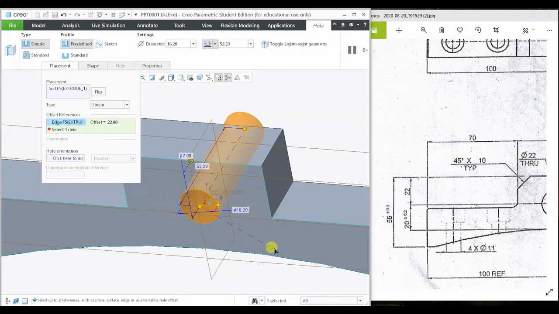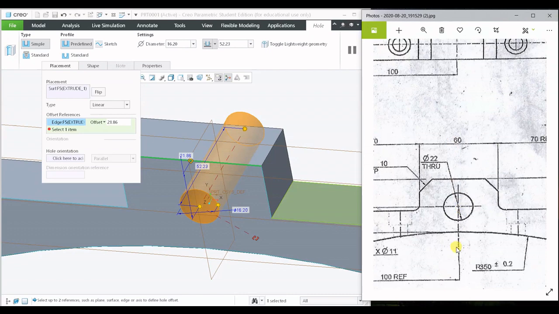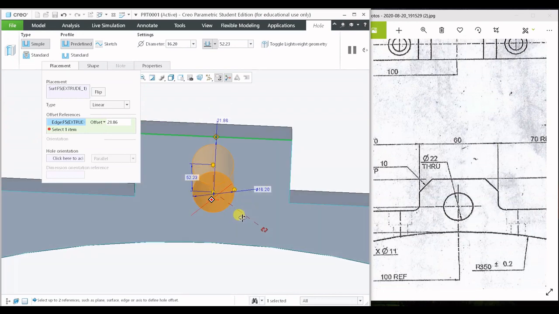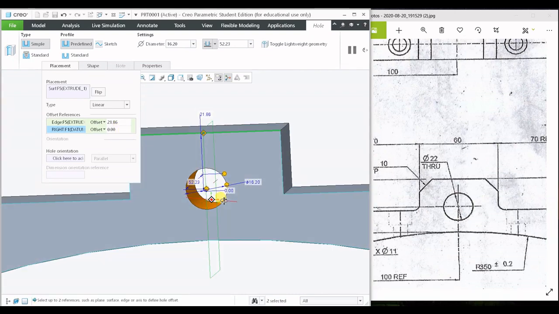So we have varied the distance right now. We have to assign the next placement or the next reference. So technically you can assume that the hole is in alignment with the vertical plane, right? Because it is exactly symmetric. So we can simply select the drag handle and we can select the plane. So we have to assign the offset distance. So if we want the axis of the hole to be coinciding the plane, we have to keep it 0 basically. So it will be coinciding with the plane.